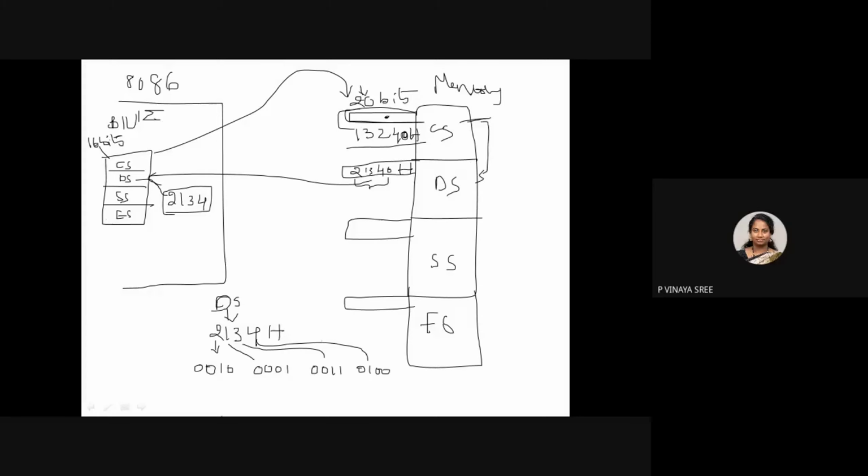For that, internally the system will do a left shift operation. How many times will it do it? 4 times. So here the most significant bit will be shifted out. So you will have 0. Next, this will be coming: 010, this 0 will be coming here. Next this 001. Next 0 will come here. Next 011. Next 0 will come here. Next 100. And in the empty location we will place a 0. Okay, 1 time completed. And we need to do it 4 times.